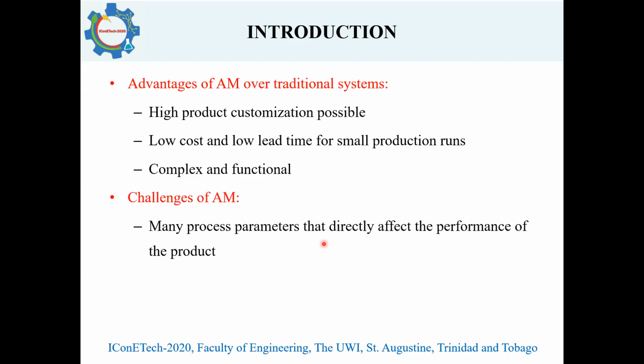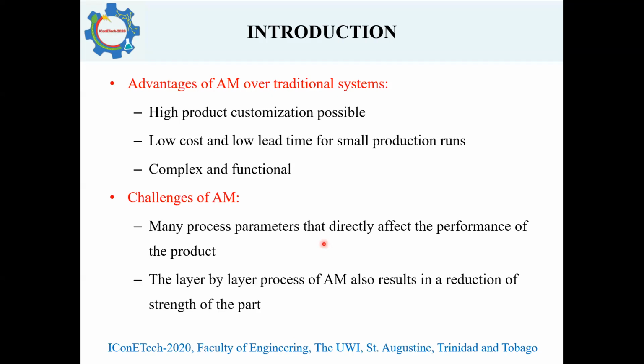Right? Some of the challenges, though, are that even though you have the ability to make very complex geometry, the process compared to mass manufacturing is very slow and very expensive. Also, the strength of these 3D printed parts is usually much, much lower than that of, say, the injection molded counterpart.